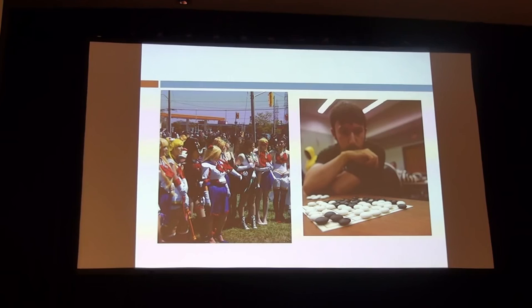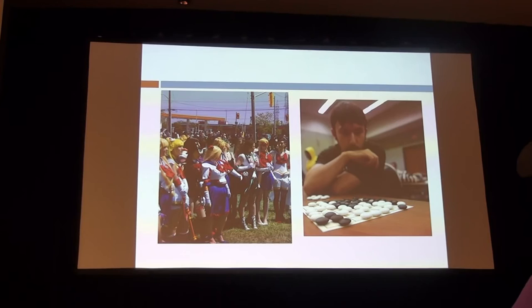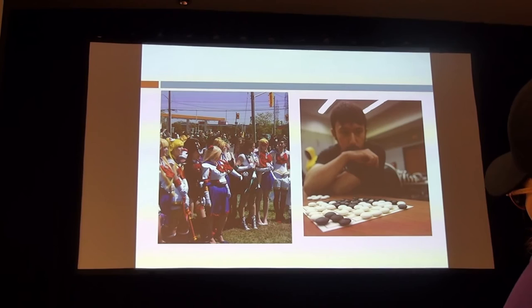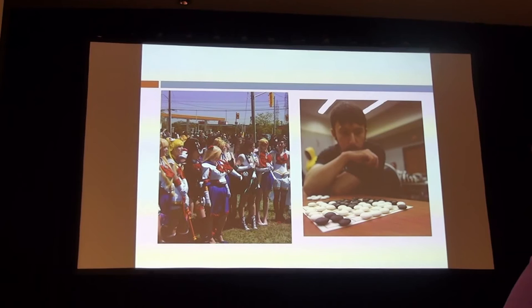So in the picture on the right, the go board is what's in focus rather than the person playing. By choosing the focus that I've given you, what I'm saying is that the game is more important than the person. Because the human brain is always going to look for faces first. We like to see human faces because we like things that look like us. But if the human face is out of focus and the game board is in focus, the viewer says, oh, this is actually about those game pieces. So by shooting that way, I say that the game of Go is more important than the guy who played it.